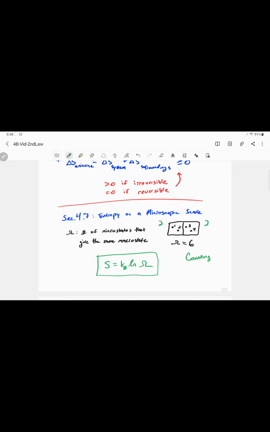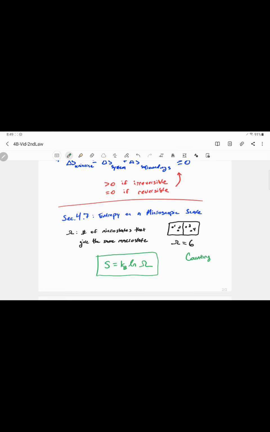That's the macrostate. The microstate is how many ways we could have arranged the different molecules to be in this state. If you think about this for a while, and you might want to work this out at the end of the video, it turns out there are 6 ways. There are 6 microstates, 6 ways of organizing these 4 molecules so that 2 are on the left and 2 are on the right. So you might want to figure out what the 6 ways are. In case this doesn't make sense, if you think there are fewer or more, you might want to work this out. We use this capital omega letter to talk about the number of microstates that give the same macrostate.